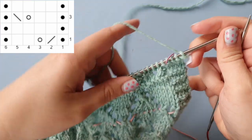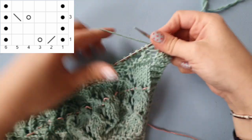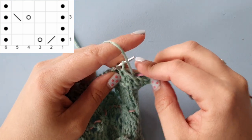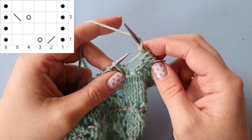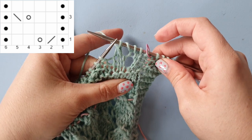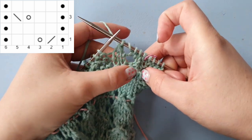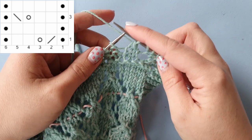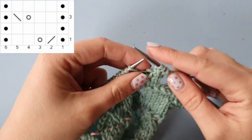After you've completed the wrong side row, we are at row three of the pattern. It's very similar to row one as we're doing a yarn over and a decrease. First we are purling one stitch, then knitting two stitches, then doing a yarn over and slip slip knit. So in row one the yarn over had the decrease going to the right side, and now we have the yarn over with the decrease going to the left side — it will make a really pretty pattern. We close off with one purl stitch.